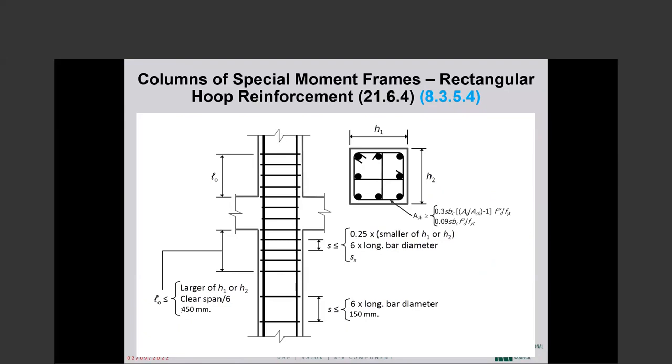The 4-inch hoop spacing, tight as it is, is superseded by this requirement. The cross-sectional area requirement is so high that for the normal bar sizes that we use, 4-inch maximum spacing is not sufficient. We normally end up with 3 inches or 2.5 inches. Okay, 3 inches, 75 millimeters, 2.5 would be, I don't know, 60, something like that.